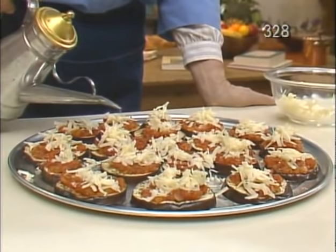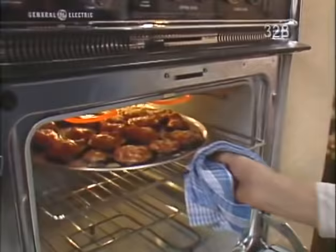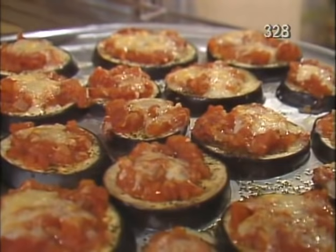There you are, in just a few minutes. The cheese has melted, the eggplant is all heated through, and you got yourself some eggplant pizza. I'm not going to have any trouble giving these away.